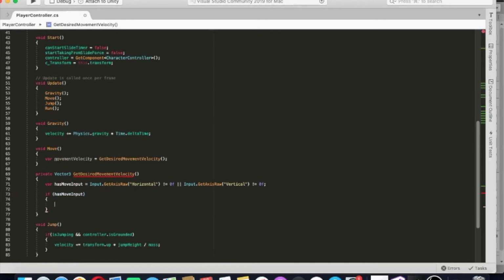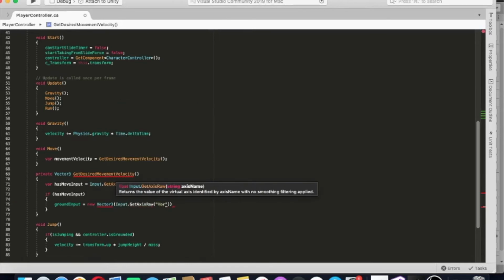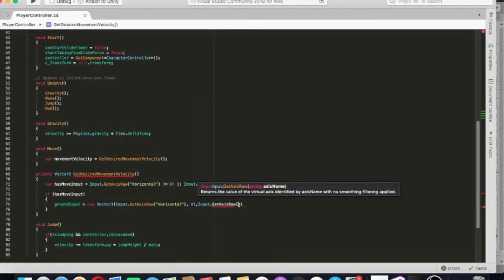Okay, now we are going to create our ground movement here, and say ground input is equal to new Vector3, Input.GetAxis horizontal, and I'm going to give a 0 in here, then Input.GetAxisRaw vertical.